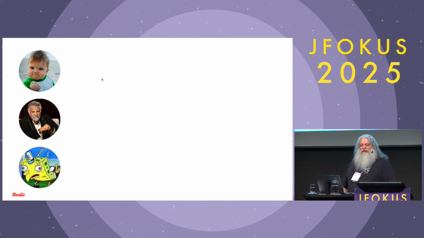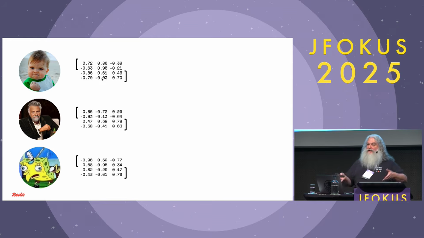So you can use these coordinates then and see how similar they are. And this is how you can match images and embeddings to each other. So let's take these 3 images here. We've got the success kid with his fist on the beach. He's like, yeah, sandcastles, right? You've got the world's most interesting man who's just sitting there looking all distinguished and drinking his Dos Equis. And then you've got SpongeBob making fun of everyone. Got the mocking SpongeBob. And these images become embeddings, which are numbers, which can be stored in a database. This is what a vector database does, it stores these arrays of numbers.